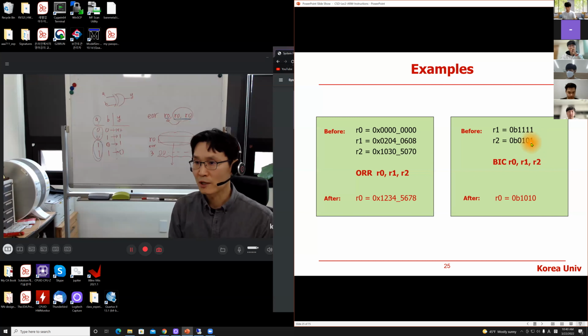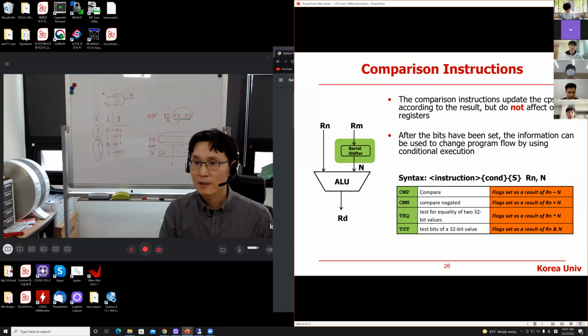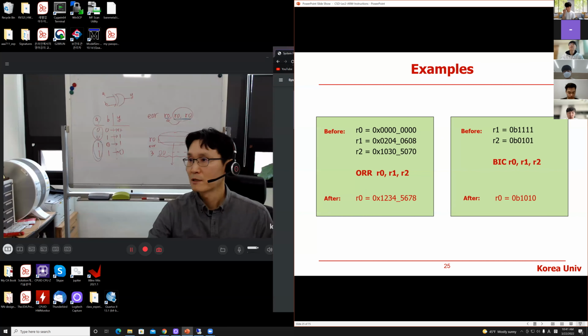So you want to clear the first bit and third bit in the first source operand. That is the interpretation. Bit clear. Which bit do you want to clear? The first bit, third bit in the first operand. Bit clear instruction. Any questions so far?